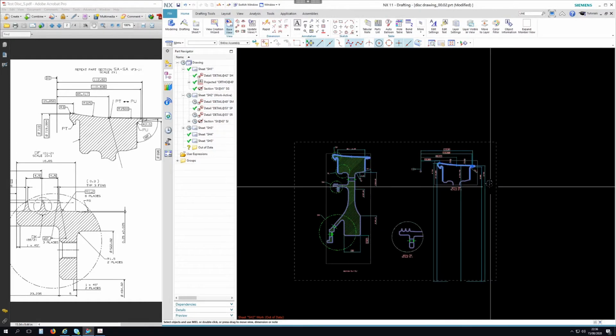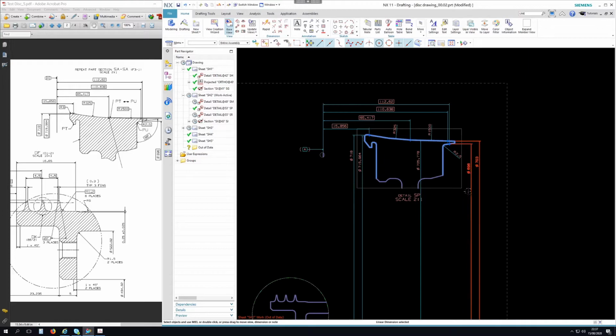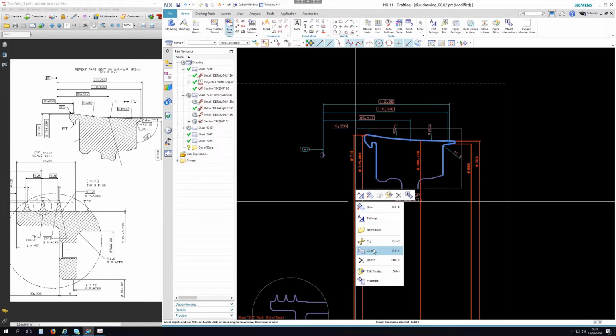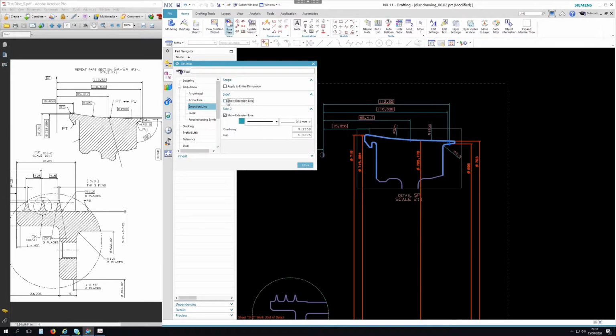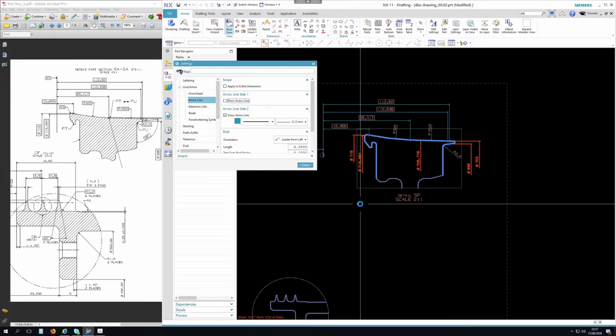Let's just turn off these lines just to tidy it up a bit. Just highlight these ones. Settings. Let's go. Alt and 1. There we go.